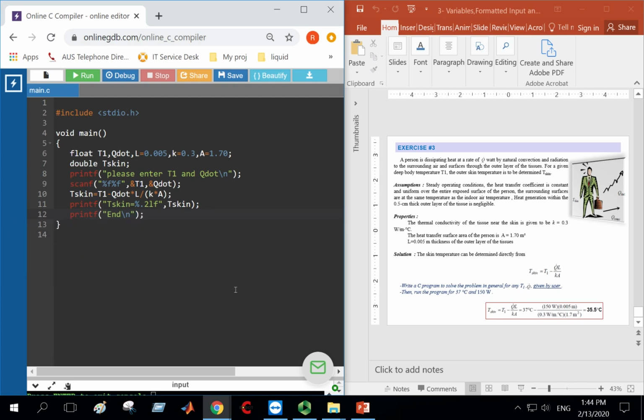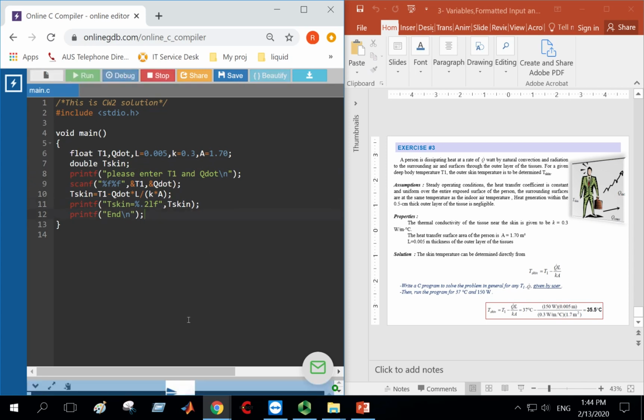Guys, also to make the program clear and user friendly, I prefer to use comments. How to comment? At the beginning here, use /star. You can write, this is class work number 2 as an example, exercise number 2, solution, okay, then star / to end the comment, and you can write comments here or there if it's not clear for the user.